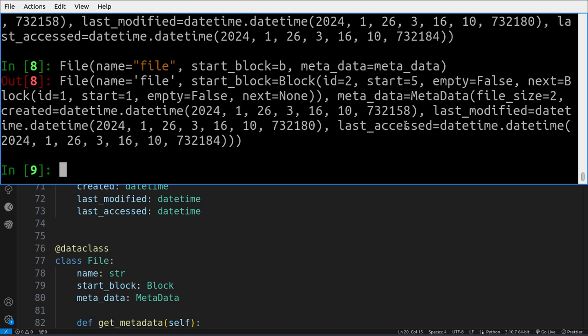This is actually how files are implemented in most operating systems, probably what you use, in this non-contiguous fashion, where a file consists of a bunch of separated blocks that are all linked together in one fashion or another. In this case, we're using a linked list. In the next video, we'll finally implement the actual file system, which will be more like an interface to this. The file system will manage files, interact with the storage, and create new blocks and everything. Right now we did this manually, but it will be the file system's job to get all of this done.